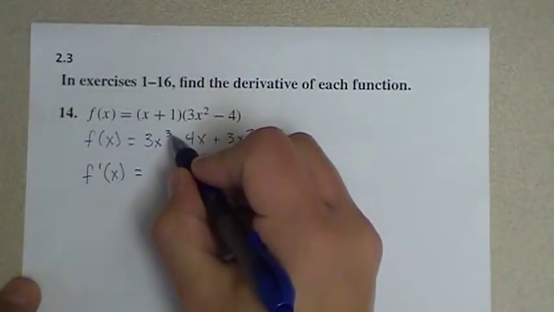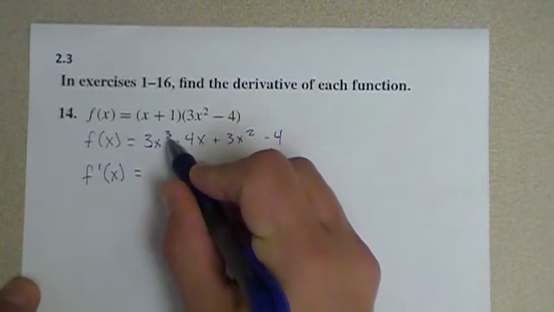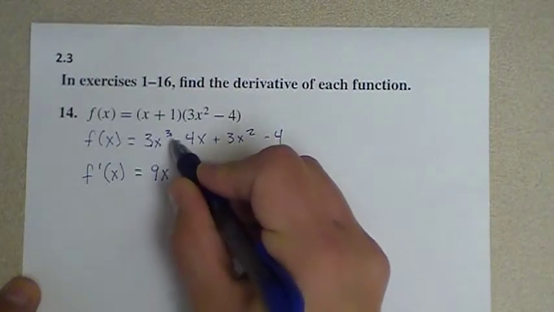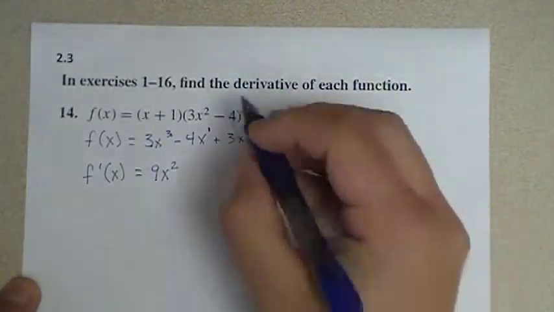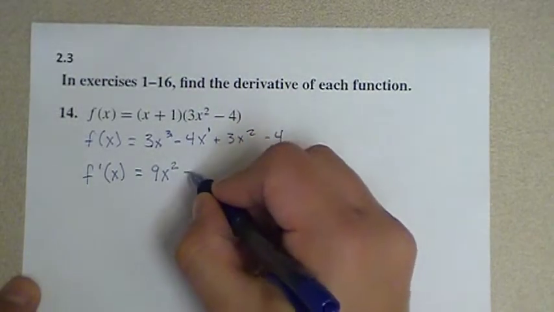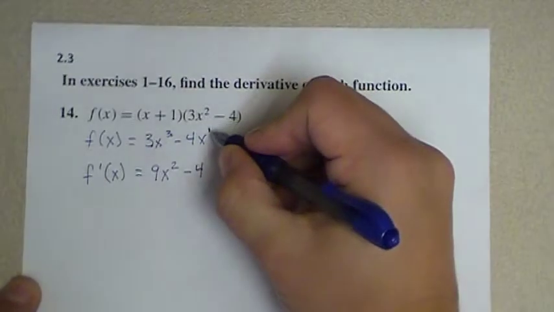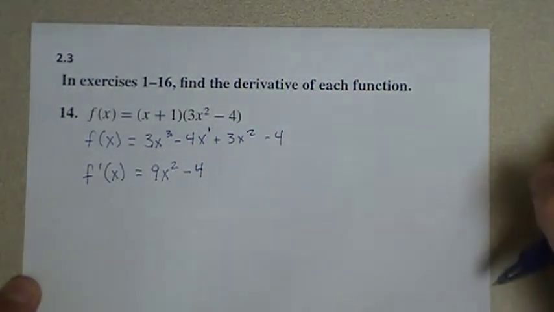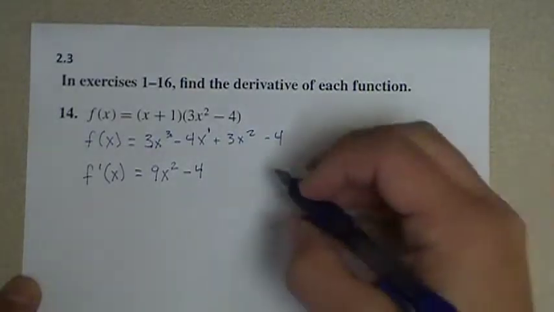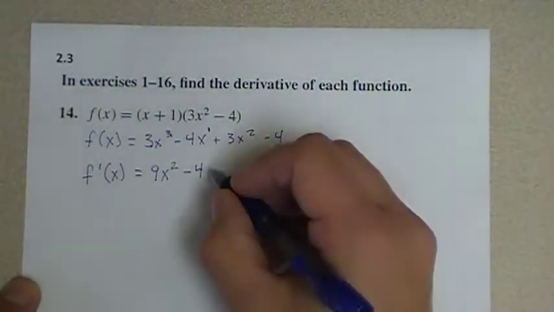So the power rule says multiply this coefficient by that exponent. So this 3 times that 3 will get us a 9. And then we're going to take that exponent down by 1. This exponent's a 1. So if I do this coefficient, which is negative 4, times the 1, it stays as a negative 4. And if I reduce this exponent by 1, it'll become an x to the 0. But anything to the 0 power is 1. And if I put it down there, it's just kind of taking up space. So I'm not going to bother doing negative 4 times 1 because it's just negative 4.